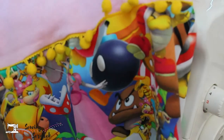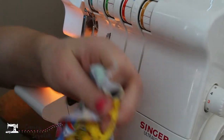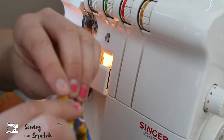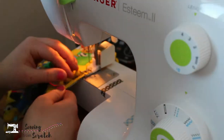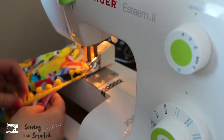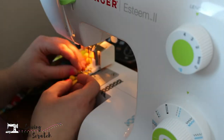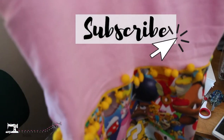I have my shirt constructed, so now it's time to do the hem. I'm going to add cute little pom poms to the hem too. What you want to do is start at one side seam and pin your pom poms to the right side. Then sew all the way along the front of the hem. When you get to the end, you want to have an overlap and then just backstitch. Then just turn and topstitch the hem down and you're finished.